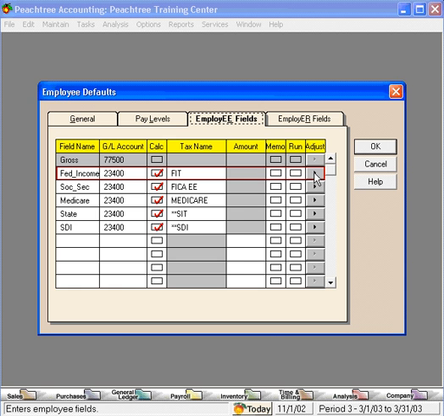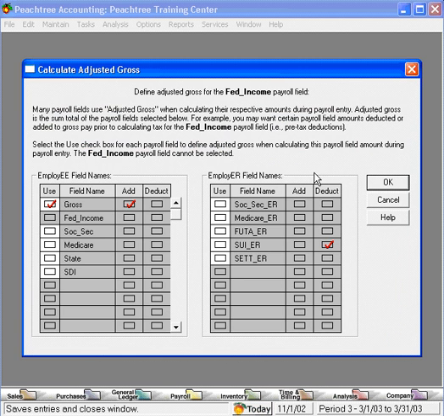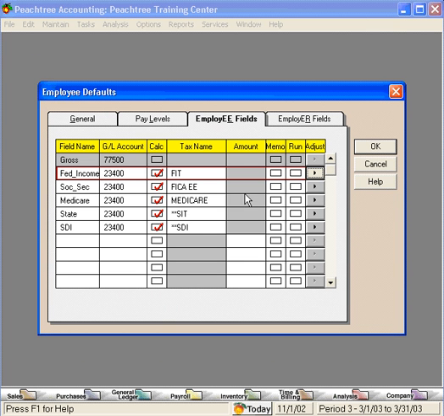Let's look at this adjust button. What this means is that these are amounts that will be included in the calculation. We're going to include the gross wages when calculating federal income taxes. Let's look at another one.